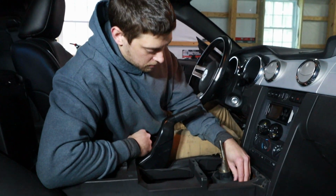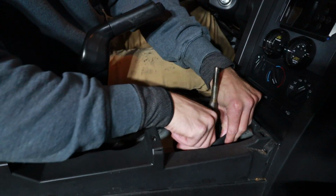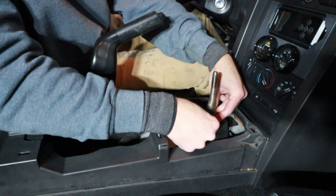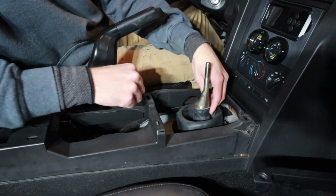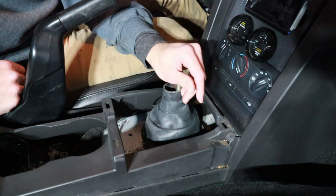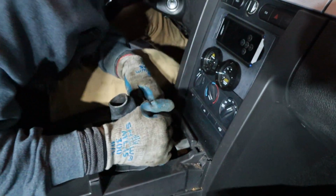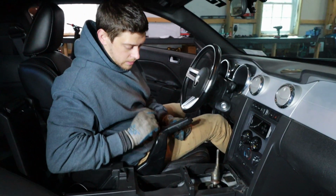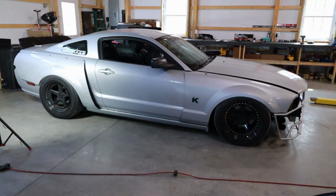Now we're gonna work with this little rubber boot underneath here. So generally, all right, we're in neutral. Should be able to work it off of the top, kind of break that seal and start to pull it up. Okay, so I broke that top seal, so that's loose. Now just work in around the bottom. Takes some force, but there you go, you eventually get it off. Okay, so now that we're done up here on the top side, we're gonna go and put it on the lift so we can work underneath the car.